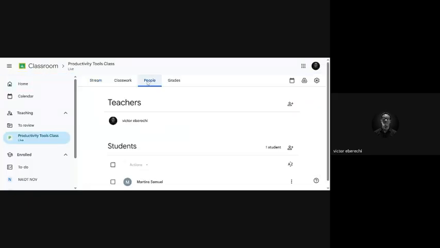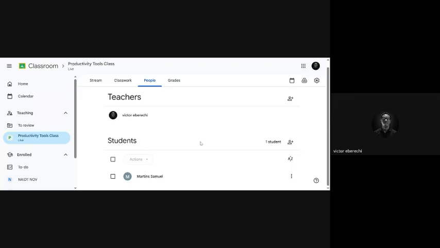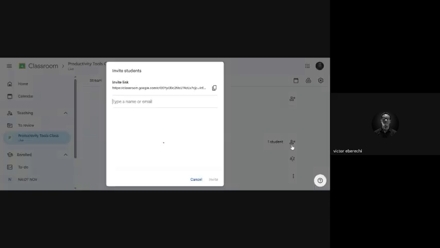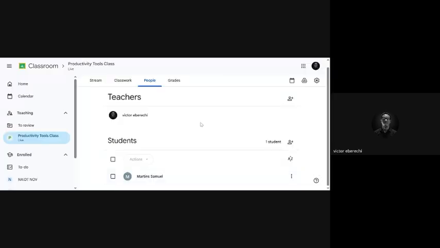So let's do it this way. Oh, interesting, somebody's already in. Martin Samuel, good job, I'm impressed. You can decide to add students by their email. I just send them the link and invite them. So I'll be waiting for you guys to join the class. I'm going to give us 5 or 6 minutes to join the class. If you're still having challenges, please drop your message in the in-call message. I just need about 3, 4, 5 students to join so we can proceed.